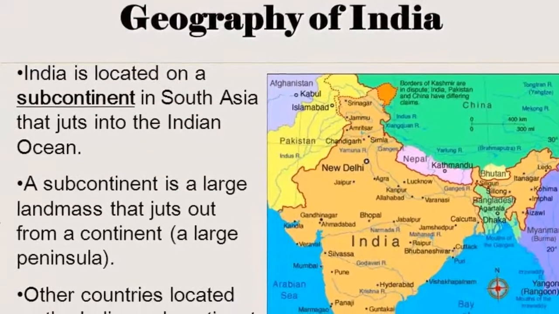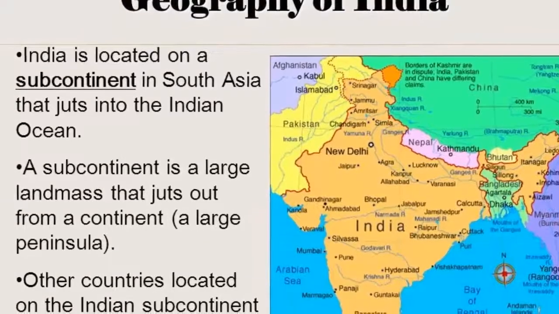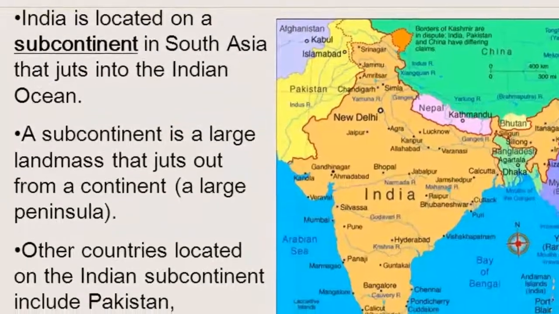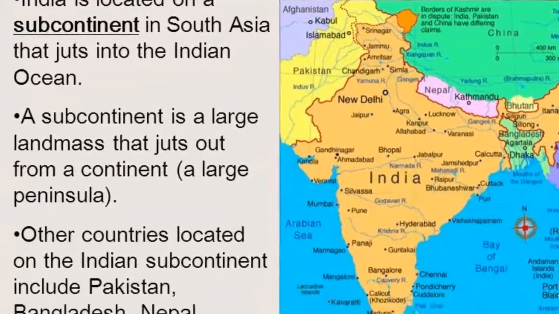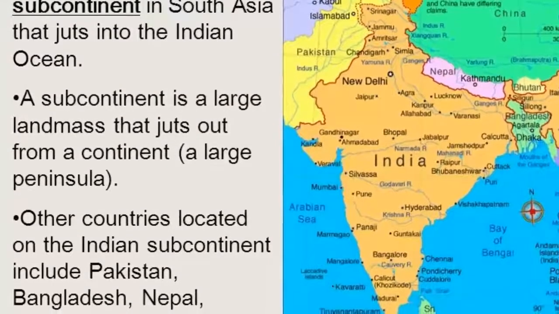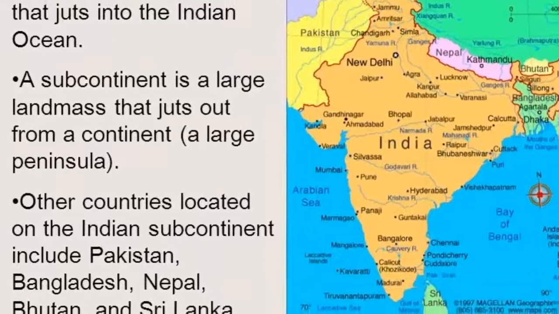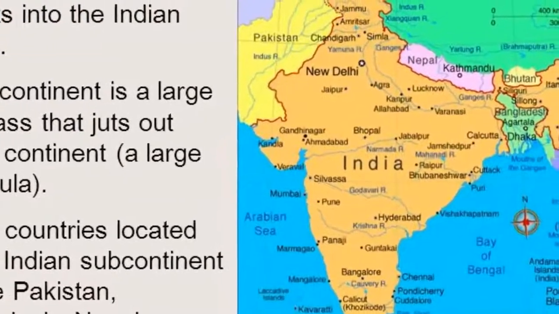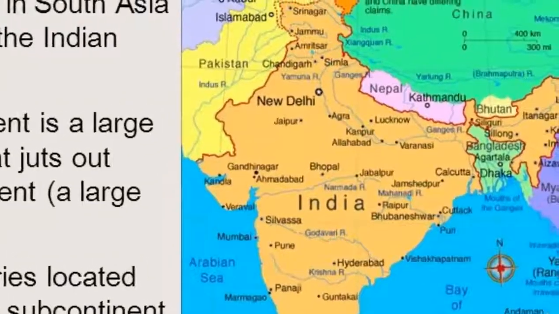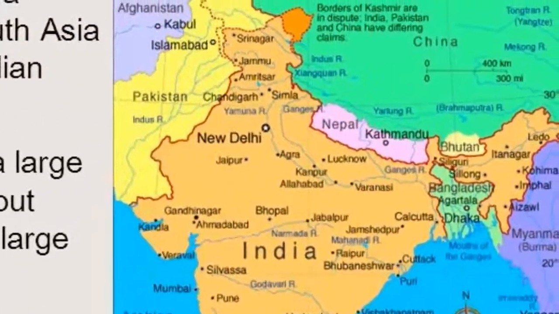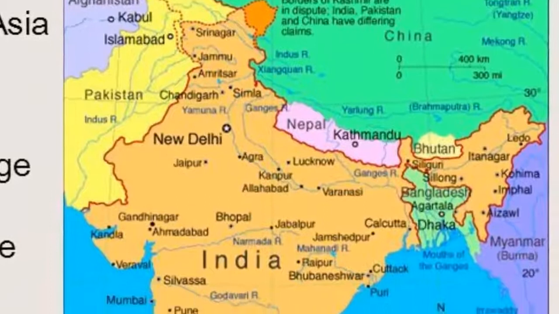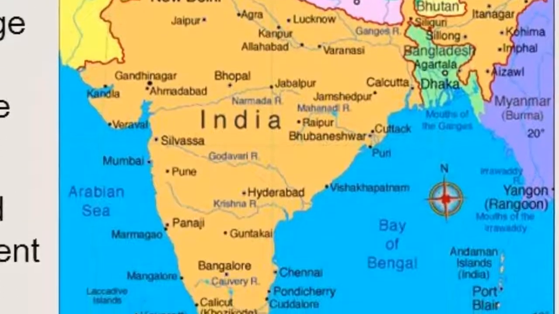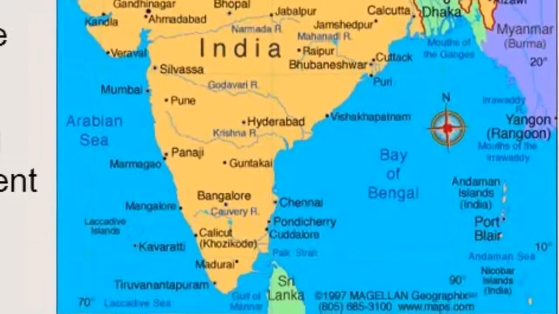Physical features. India, Pakistan, Nepal, Bhutan and Bangladesh are separated from the rest of Asia by the Himalayan mountain ranges and have a distinct geographical identity. Thus, this region is called the Indian subcontinent. India is a vast country and has a great variety of physical features like high mountains, extensive plains, plateaus and fertile river valleys. India can be broadly divided into 5 physical divisions.